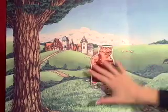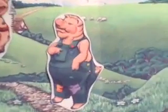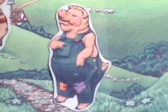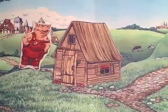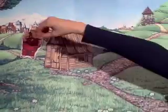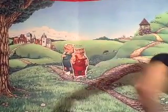So the little pig ran on down the road to his brother's house. And I'm going to see what he built. And so here's his brother, and his coveralls are kind of hard to see. I think they're green. Yes, they are. Green coveralls he's wearing. And his brother built a house out of sticks, because they were both kind of lazy, you know. They didn't want to spend too much time building their house. And this house is a number 2 house. You can see that number 2 right there. Good job. And so he's like, "Well, I want to come inside your house, little brother." So he went inside his house with him.